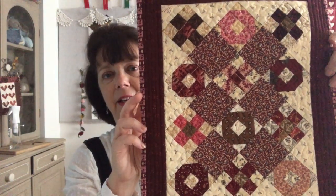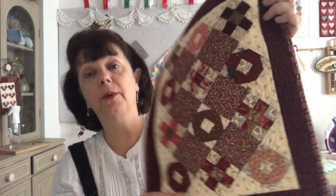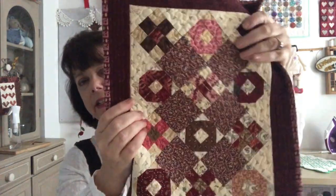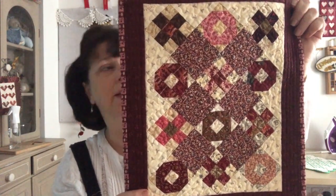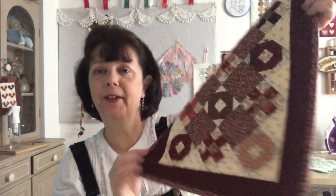So this is, let's have a look at it. Ooh. So it's obviously a pieced quilt, and it's free motion quilted and washed, and it feels like it's definitely got flannel in because it's slightly lighter because it's smaller. So it's probably got a flannel rather than a batting interior. This one's probably 12 by 15. Cute little quilt.